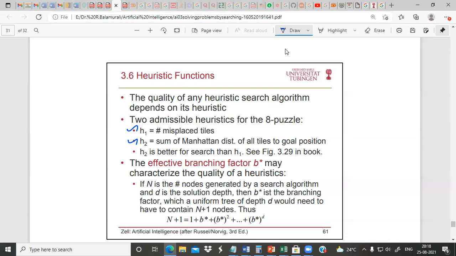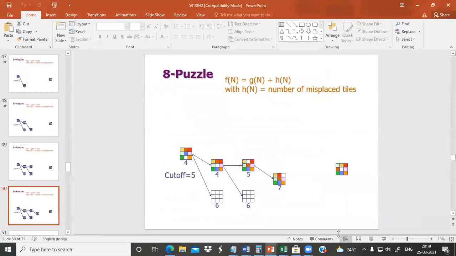That is, for each tile, you have to compare with the goal position of that particular tile, how much distant it is from the goal state. Then you calculate that for all tiles and sum it up. That is called h2. So these are two different heuristics. The problem can be solved either by using h1 or by using h2. Out of these two, which one is a better heuristic? That's what we are trying to understand. Okay. So let us discuss an example so that it will be clear.